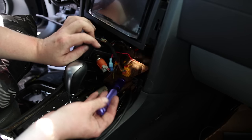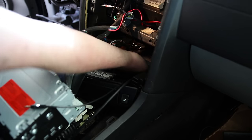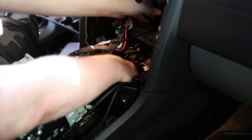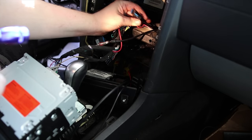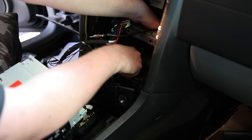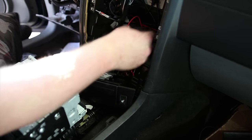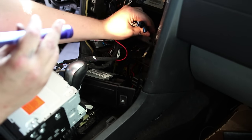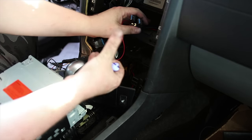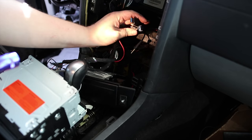So then we can just run underneath this plate over here. Wow, that is a close call. That's just enough to plug into the back. So I've got my USBs, my HDMI, and my auxiliary right here. So the problem is going to be I'm going to have to be able to plug that in with the radio right here, basically. So I can't pull this out any. If you can find a cable that's 4 feet, that would probably make your life a lot easier. 3 feet will do it, 4 feet is better.